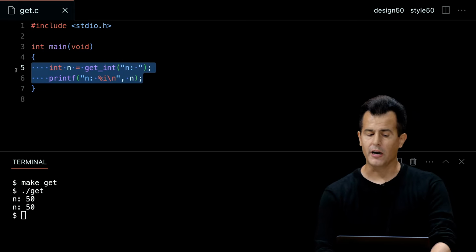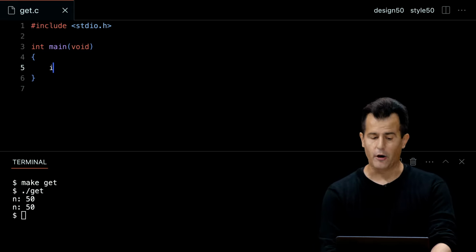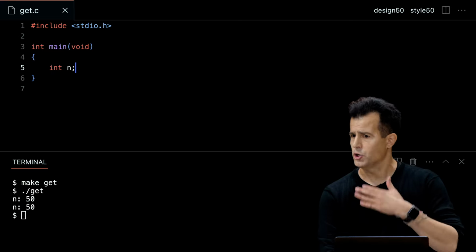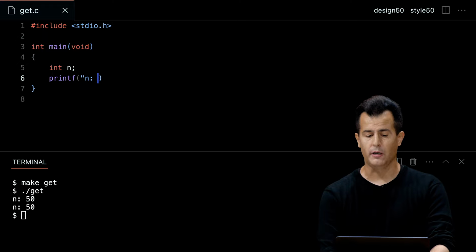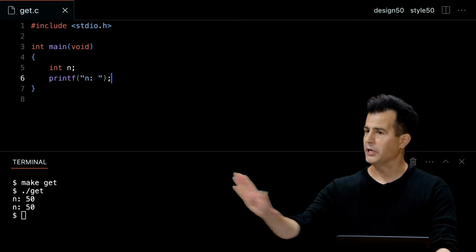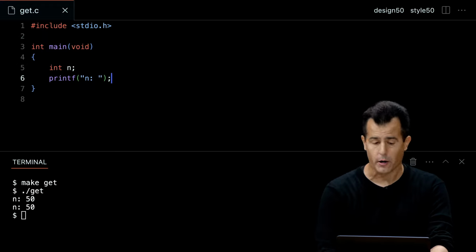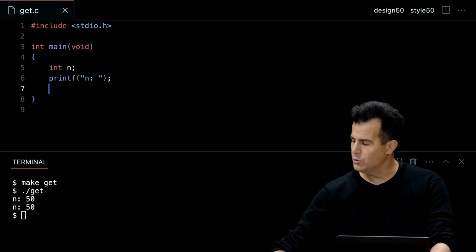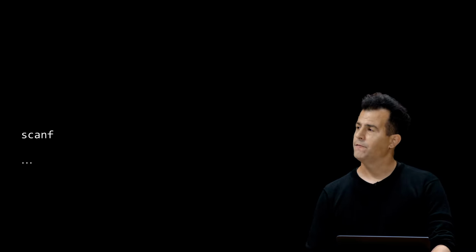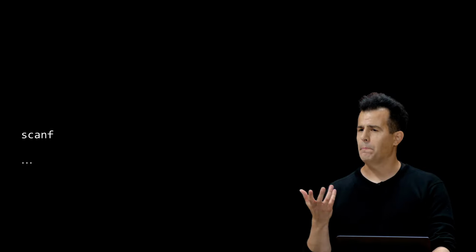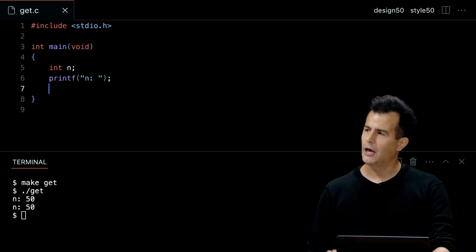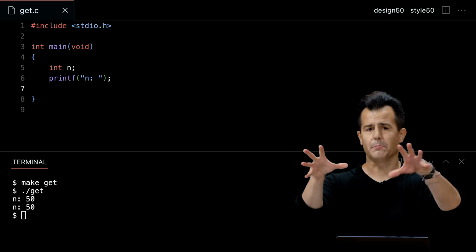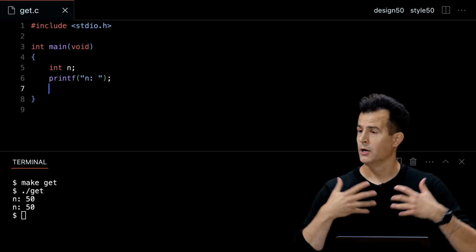Well, without CS50's training wheels, you can still solve this problem. You can declare an int called n, and don't give it a value initially because you want it from the user. I can then prompt the user with a printf of "n: " with no newline because I just want a blinking prompt for the user, which getInt does for you automatically otherwise. And I can use a function called scanf to scan the user's input for some format string. So for some type of formatted text. Maybe it's an int, a float, a string, or something else. So scanf is sort of like the opposite of printf. Printf prints something, scanf reads something from the user themselves.